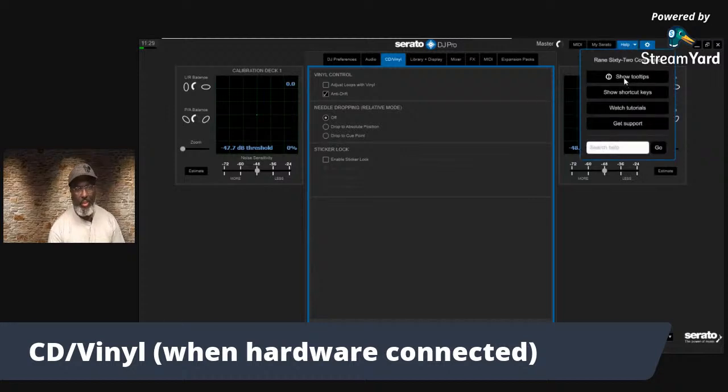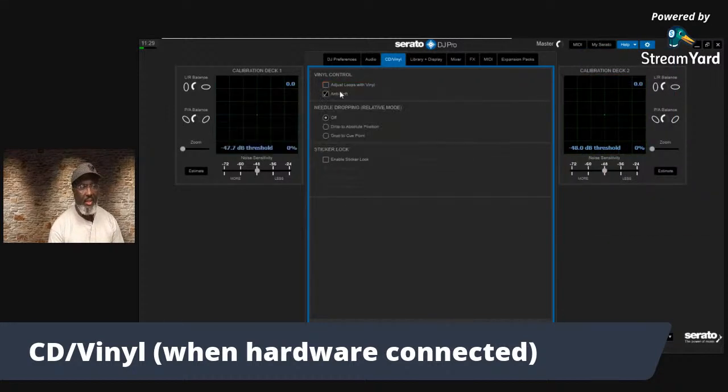Or it will keep it steady, because that was a problem a lot of people have, especially if you're mixing and you have two decks that are not calibrated the same, it's going to fluctuate off.